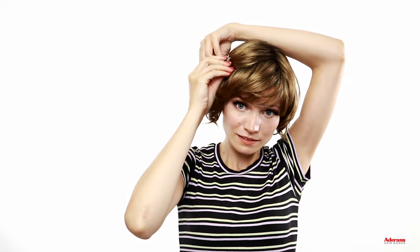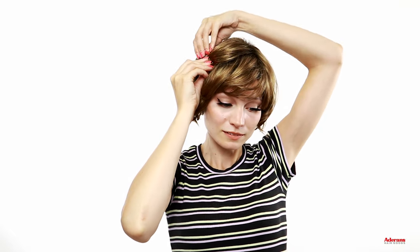Just like with Halle, with short wigs like this one I love putting little clips and accessories in. So with this one I'm going to try out this little star clip. For some reason this hair really makes me want to pair it with a jean jacket — I think it's just this color. But I also have a jean vest here that I'm going to throw on, and I think that just makes for a really cute look. You can adjust these bangs to your liking — you can brush them all the way to one side and wear them straight across, or you can part them more towards the middle. It just depends on the look that you prefer.